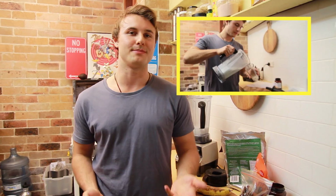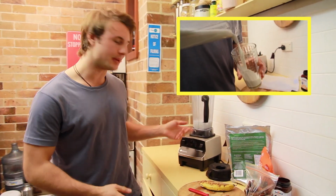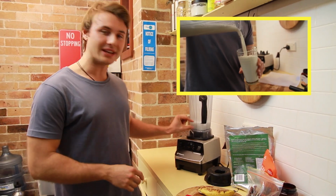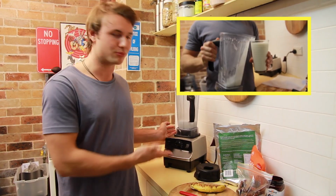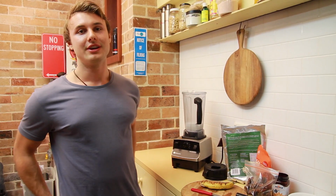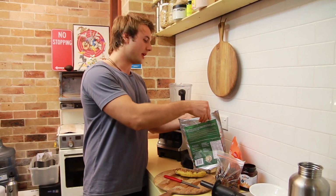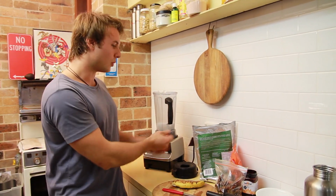So what we've just made is some macadamia milk. It was macadamias, a little bit of honey, some water and some ice, and just blended it up. We've got the base here now, and we're gonna add in some protein to make it like a protein shake, you know, after the gym or as a meal replacement, things like that. So macadamia milk is the base, and that's just like one cup in there.